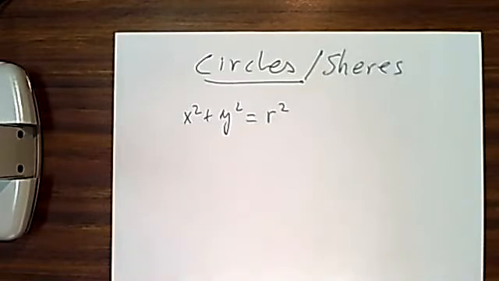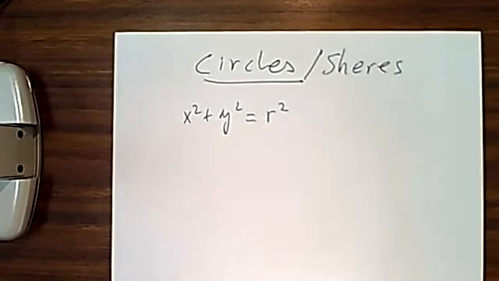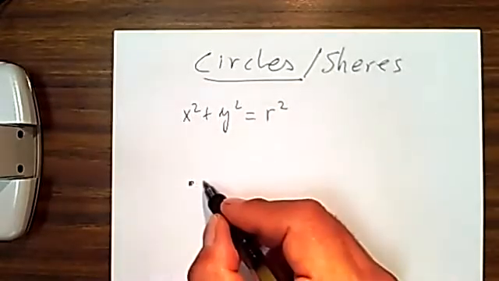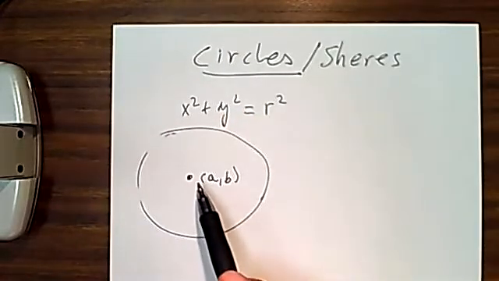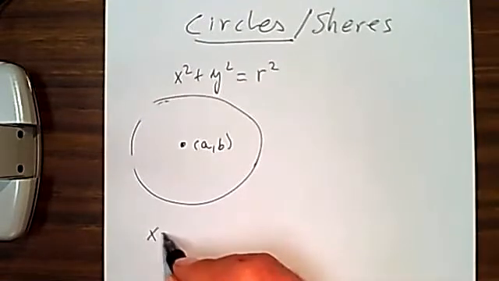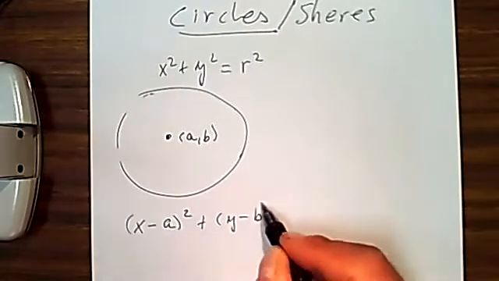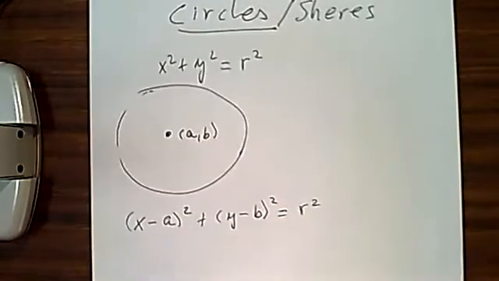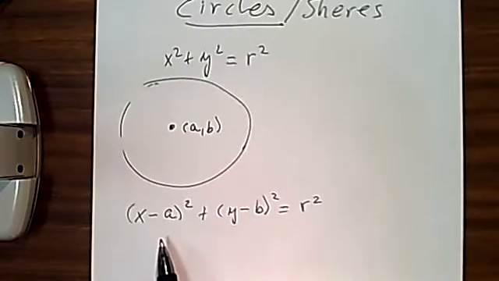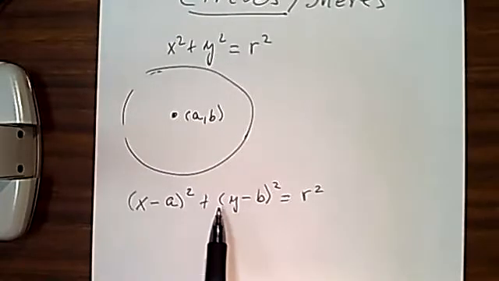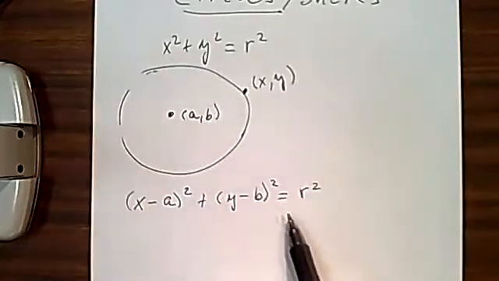And we can shift this circle. This circle right now is centered at the origin. We can shift it so that if you want the circle to have center at (a, b), it doesn't matter where (a, b) is, then the equation for this circle would be x minus a, quantity squared, plus y minus b, quantity squared, equals radius squared. And the reason for that is because we have the equation of the distance between 2 points. So the distance between the generic point x, y on the circle, so we have a generic point here with coordinates x, y, to its center should remain constant, r.